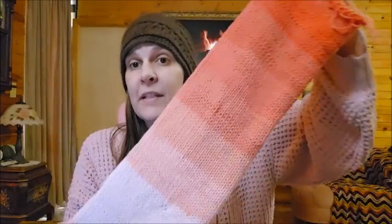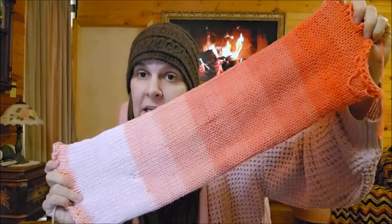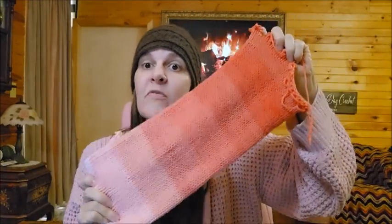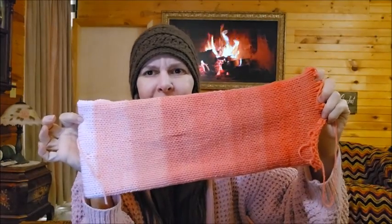To me, that's unappealing. But a lot of you guys will like that, and that's fine. Everybody likes what they like. I think it's a very pretty ombre if that was gone. That is very, very pretty. Even, like I said, I could maybe tolerate it if it was the same amount as the rest.